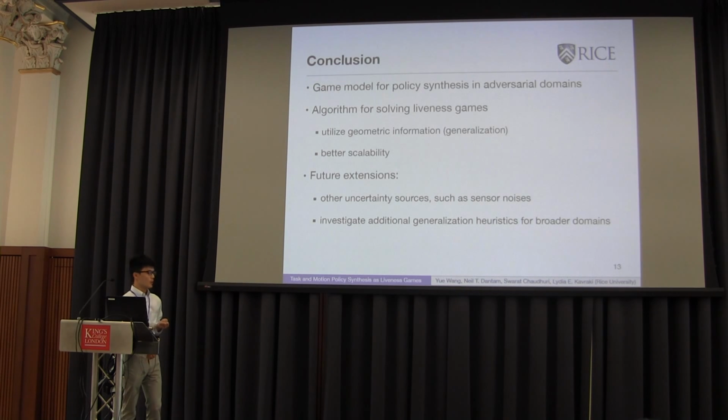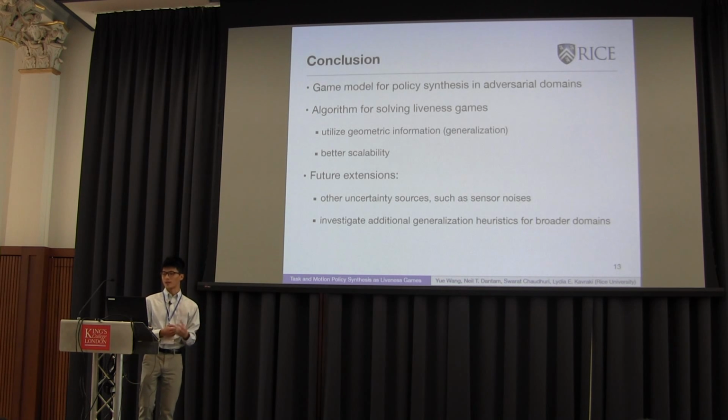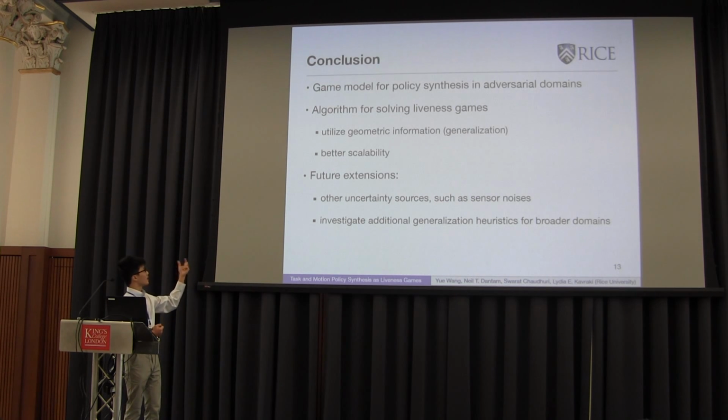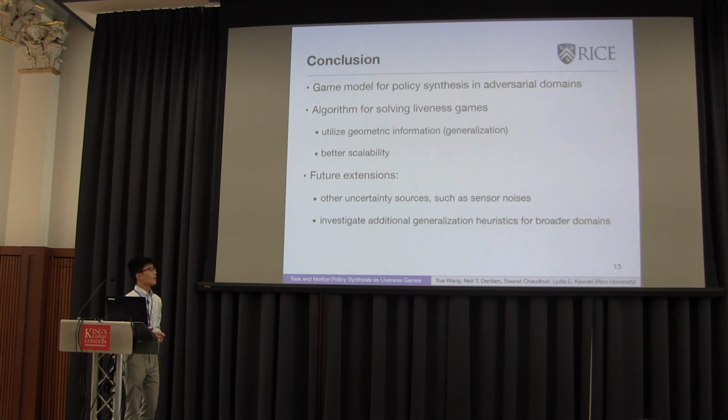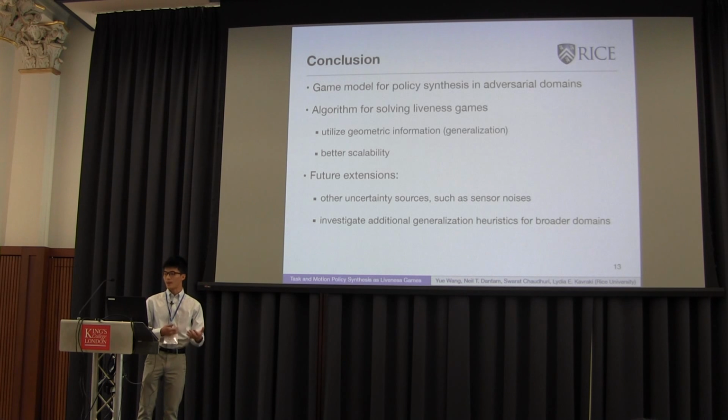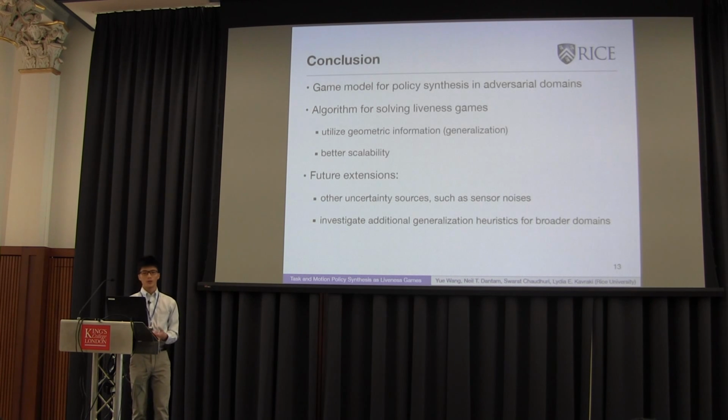In summary, we propose a synthesis algorithm for solving process synthesis problems in adversarial environments. We use this game model to formulate this problem. This algorithm can utilize geometric information to speed up the synthesis process. And we show that in the tested benchmark, we have better scalability compared to another robotic synthesis tool.